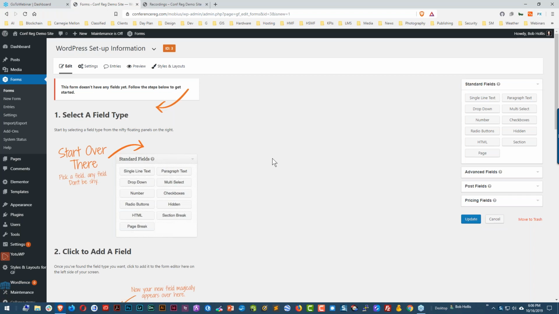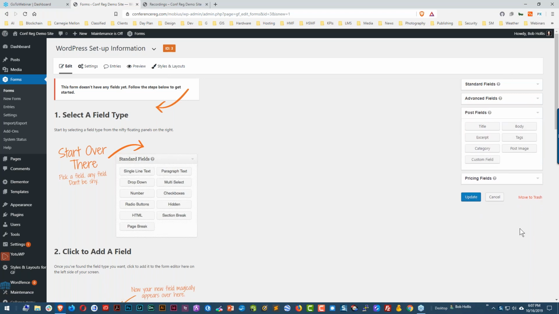So after you put your title in, you're going to see something that looks like this, and all your field options are over here. And we'll go through what each one of those does as we're working on things. But you can see that it gets pretty elaborate. For example, these are all post fields. So you can even create a form on the front end of your website that allows somebody to enter a title, body text, excerpt, tags, an image, category, even custom fields, and submit something that would come into your site as a draft post.